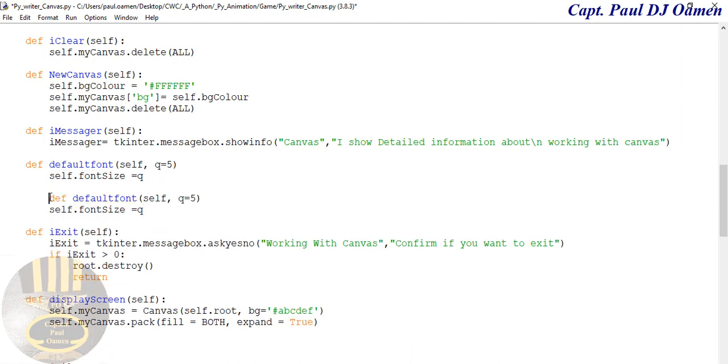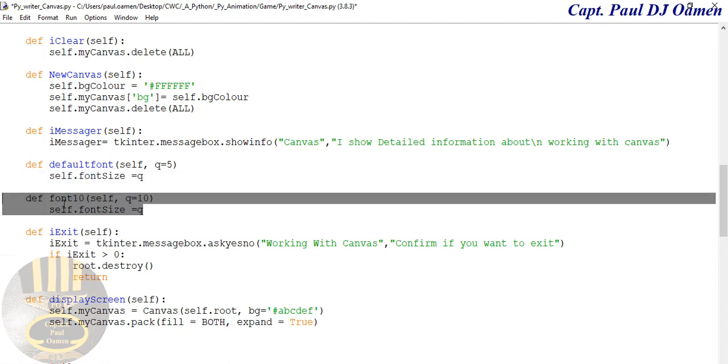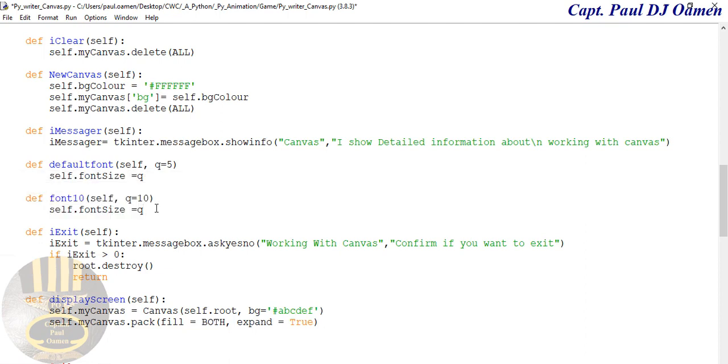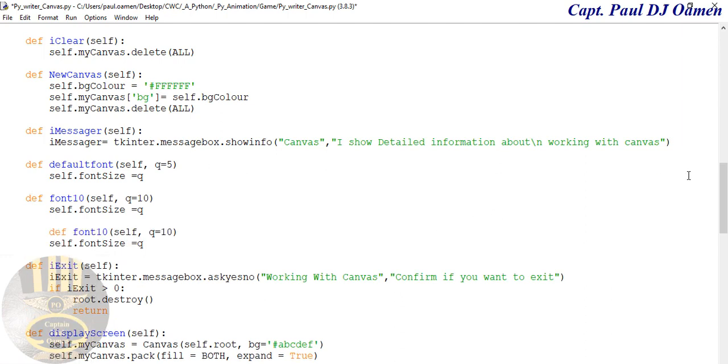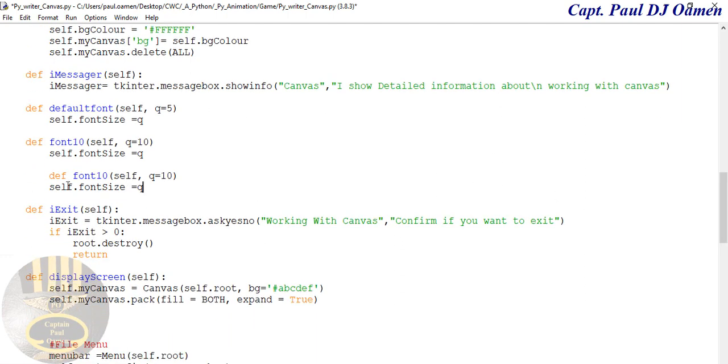Copy, paste. The next one is going to be, I do have a font that is 10, so font 10, so that means this will become 10. I have 14, font 14, so I'm just creating all of the functions now. I'll call them later on.